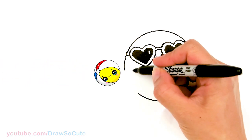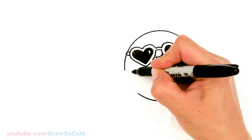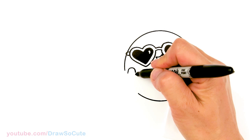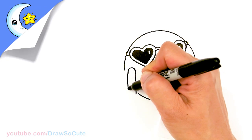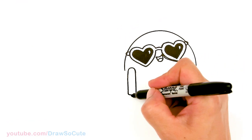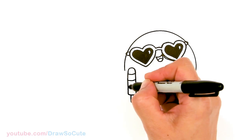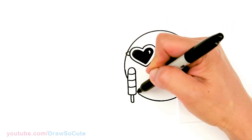Let's come to the side right here and I'm going to draw my popsicle stick. So about in this area where I left it blank, I'm going to come close to my glasses and I'll draw a curve right here, the top of my popsicle stick. And then I'm going to bring it down with a straight line. A really big popsicle stick, and then go ahead and connect it towards the bottom right here, and let's add the stick. And I'm going to come in here and draw some curves to give my popsicle stick some color, and then I'm going to try my best to finish off my circle.